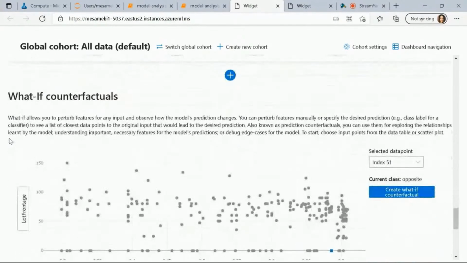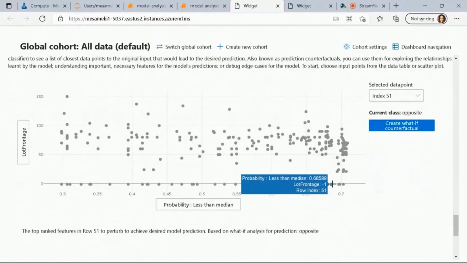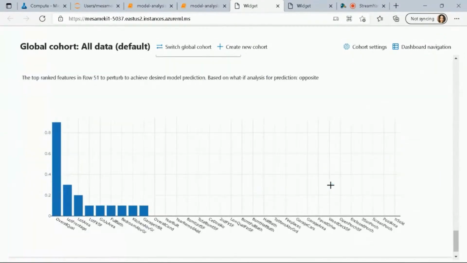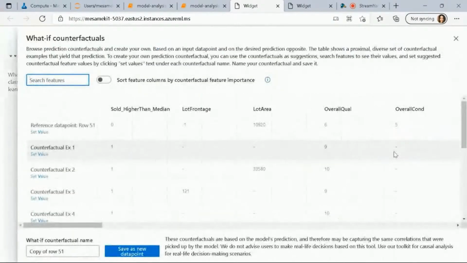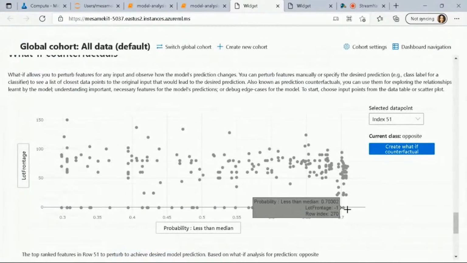And that takes me to another factor, which is also about diagnosis, which I call counterfactual analysis and what-if. Okay. And the way that one works is, say I click on an individual data point, and first of all, I can then create counterfactuals. Counterfactual data points are telling me what is the bare minimum change I can apply to that house, that Seth I just clicked on, which has a very high probability of getting the less than median prediction, so that is predicted to have a lower price. And what is the bare minimum change I can apply to this house in order for the model to predict the opposite class, which is a higher than median prediction.